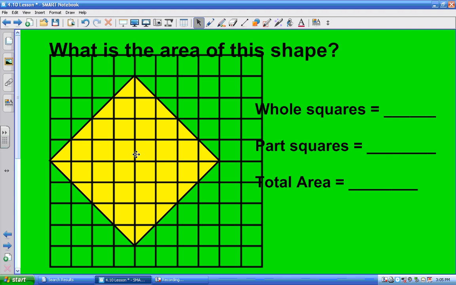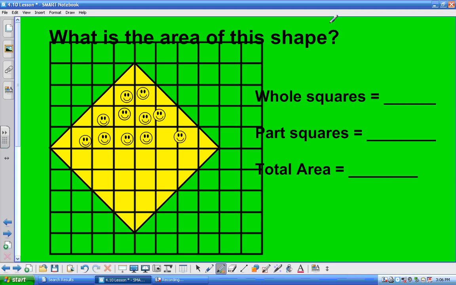I want you to put smiley faces inside all of the whole squares and count them for me, okay? Oh, that's not a whole square. Alright, that's not a whole square. Only the whole square. 1, 2, 3. What were you at? Well, here, just grab the arrow. You're going to put this down so you can see it, okay? Now grab the arrow and move the smiley face over. Not all of them, just one.